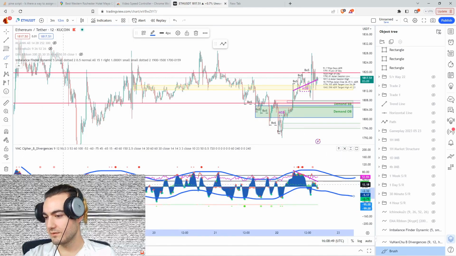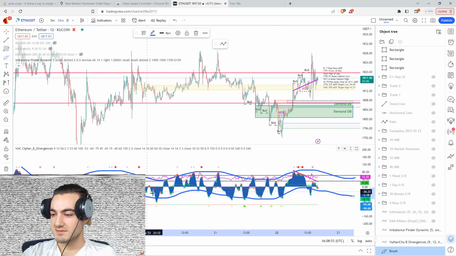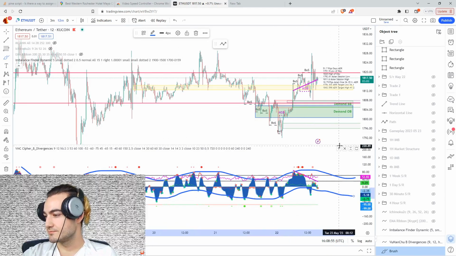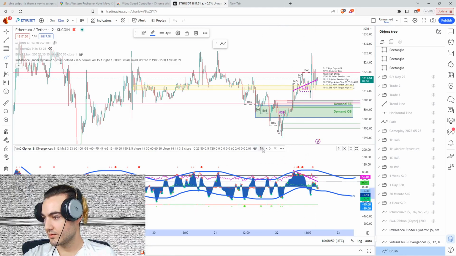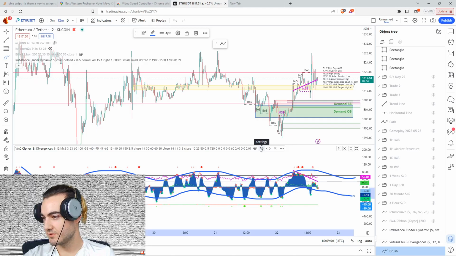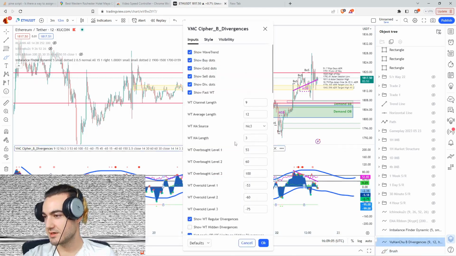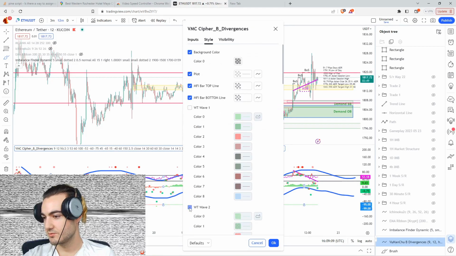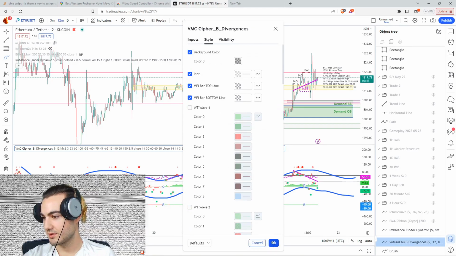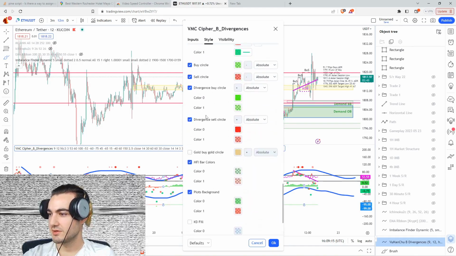So if we roughly draw out the wave cycle of momentum, we can see a bit more clearly what we expect momentum to do in the future. So let me toggle off the momentum waves just so we can look at it more clearly, and we'll turn off buy and sell signals too, because that is noise.